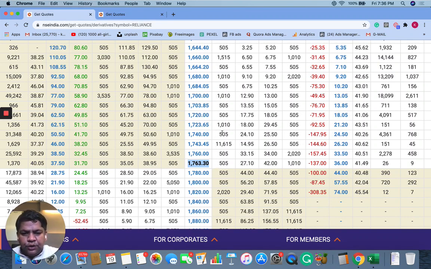So the more you go deep inside, it will be called an out of the money put option. These are all out of the money put options. These are all in the money put options. So you have to remember this, that when you are going out of your own range, you call that an out of the money option. In call, this is out of the range. So remember it, it's just a definition. Even if you don't remember it, honestly speaking, it doesn't make much difference.